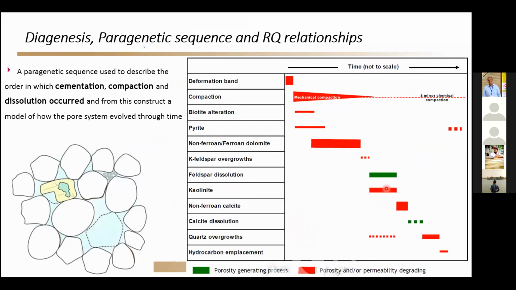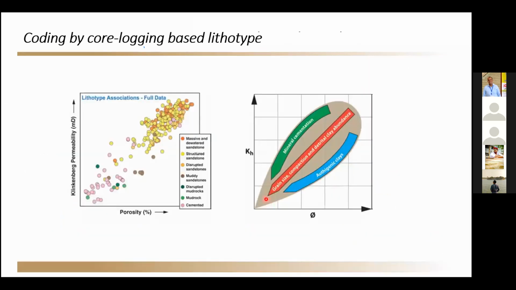So I understand in this well that the feldspar dissolution, for example, is the main factor that increases my porosity, that increases my permeability, that increases my reservoir quality, and also the calcite dissolution. So I have to track just these zones if I need to convert my static model into dynamic. So for the diagenetic model, if I found that the diagenesis alone controls the porosity and permeability distribution, I have to build this time relationship for the diagenetic factors controlling the reservoir quality.